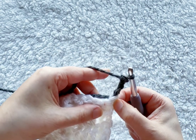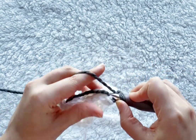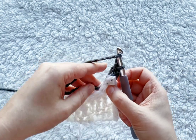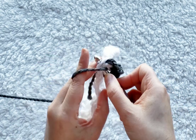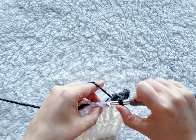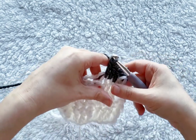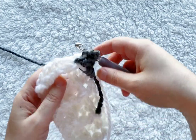So from here, our next repeat of row three, we start with a back post. So I would go around the post, make sure I'm grabbing those yarns in the back. And then the next three are going to be regular double crochets. So I'm going to just go into the top of these stitches and put these behind so that they come along with me. It's really up to you if you want to do it that way. I just take them along with me for the ride for maybe up through here, just because this is a bulkier yarn, so I want to make sure that it stays.